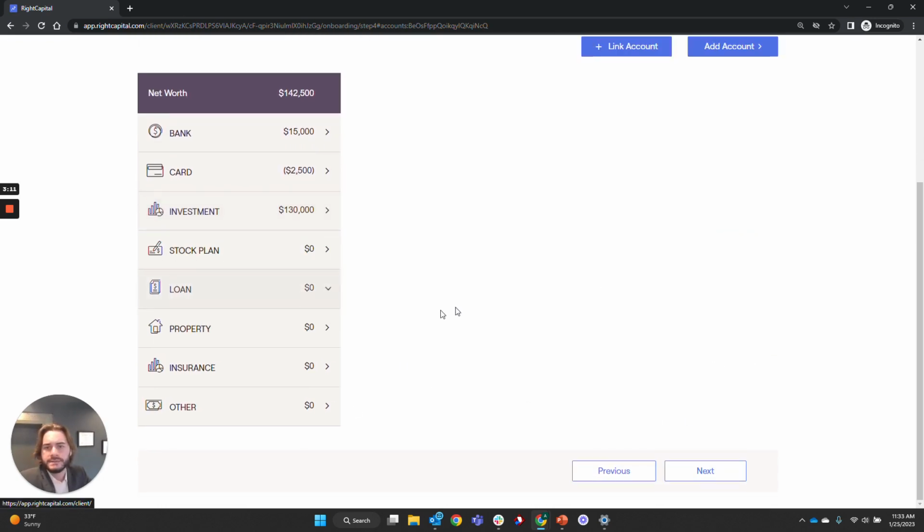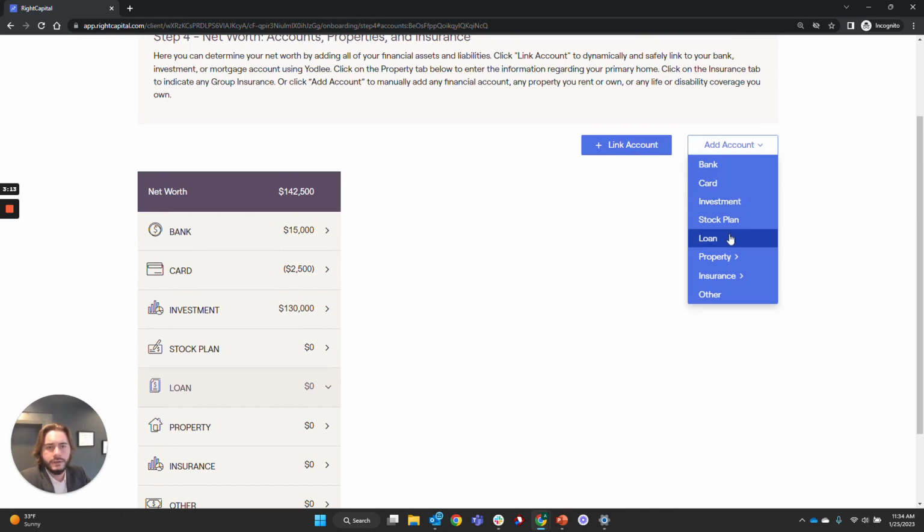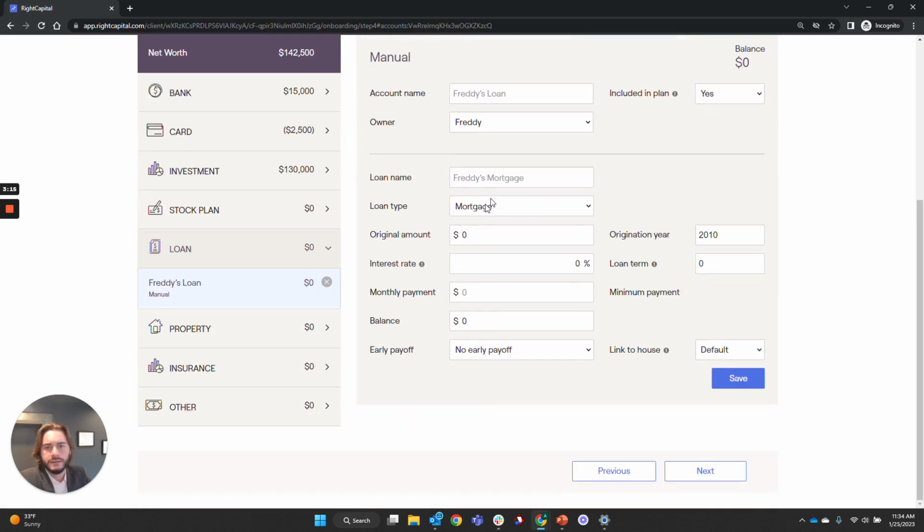No stock plans. Let's add a home mortgage of 20,000, originally 90,000 at 3%. Let's say 2010 works for me. And they're paying, let's call it 900 a month with a $20,000 balance.